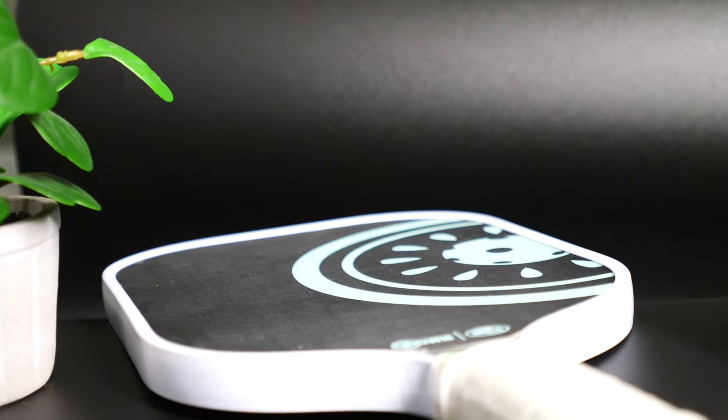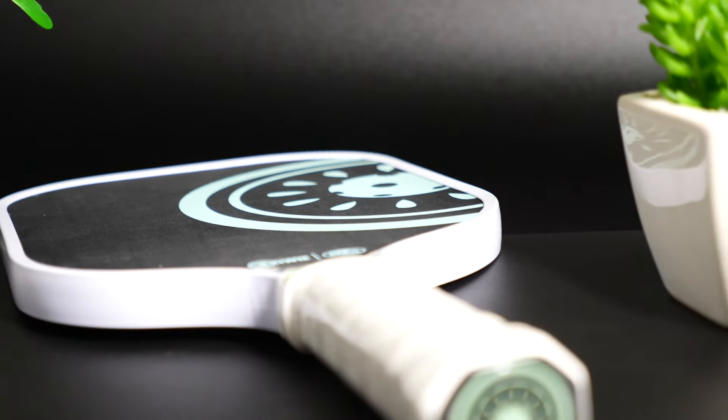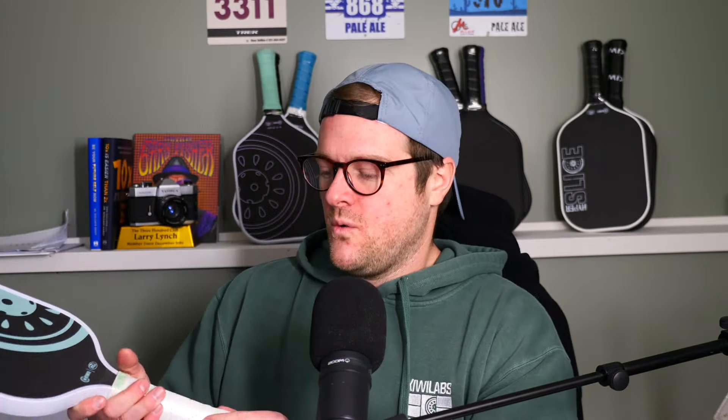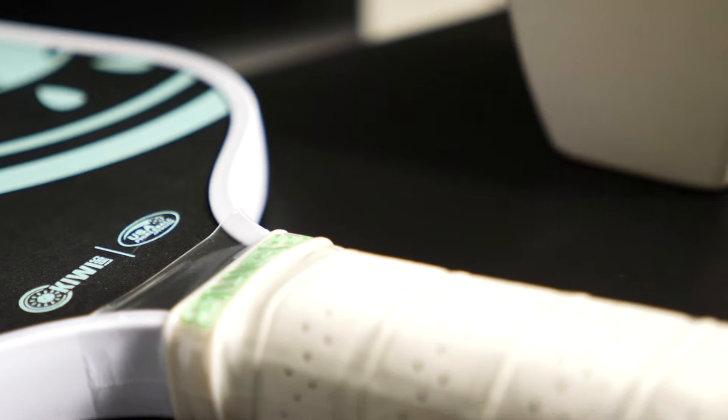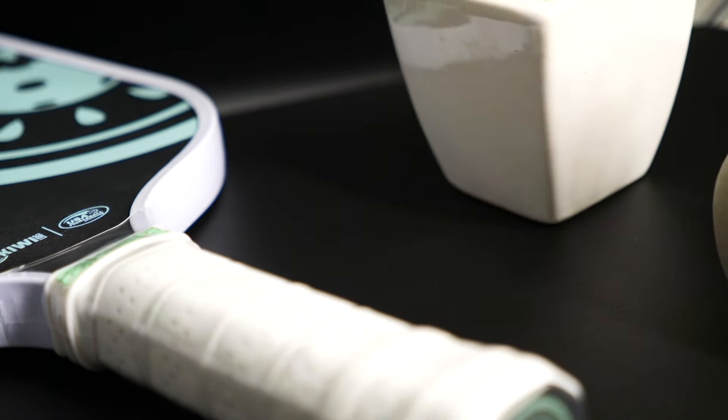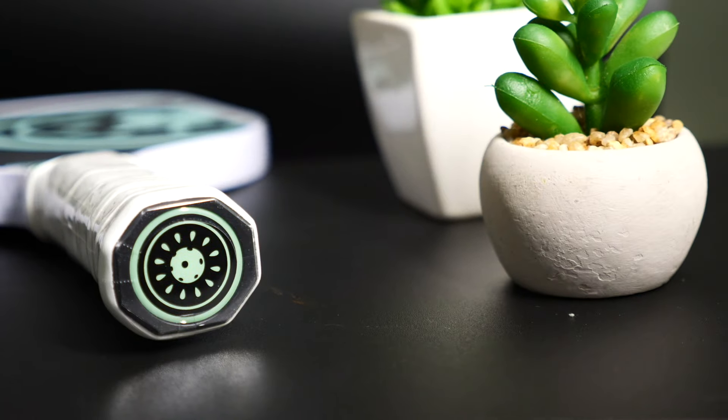Next is the paddle that made us — our very first paddle — the Slice. It is our biggest best-selling paddle for a reason. We are now doing it in the new peel ply fabric technology, which gives you great spin and great consistency. We have also reduced the grip size to a 4.25 grip. We used to make it thicker, but it went back and forth — it now comes at a smaller grip, because that was probably the only complaint in a lot of review videos.